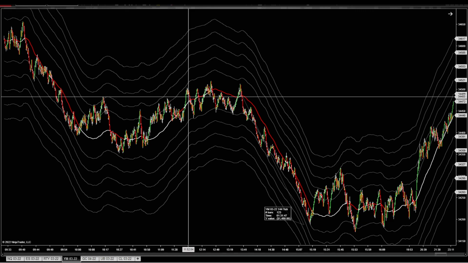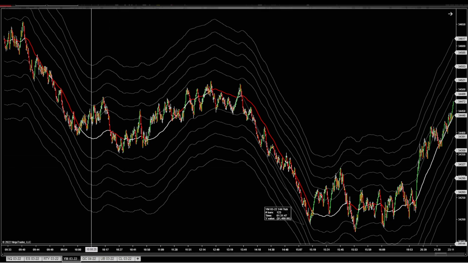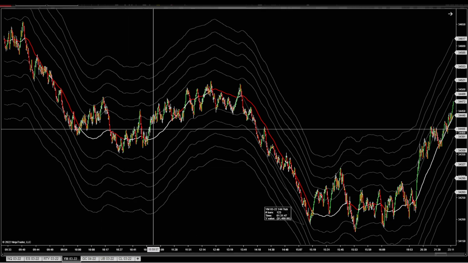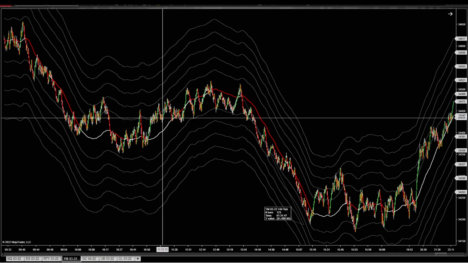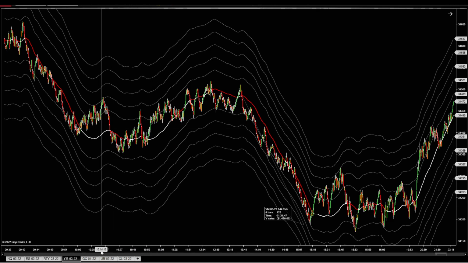And maybe you make 1, 2 points on it, or 3. Maybe you make 4. Depends on what you do. Well, actually, on YM you'd make more because it's based on points, no ticks in it. So I think it's like $10 a point. So if you had 10 points, it's going to be $100. And 100 is $500. Yeah, so it's $10 a point.